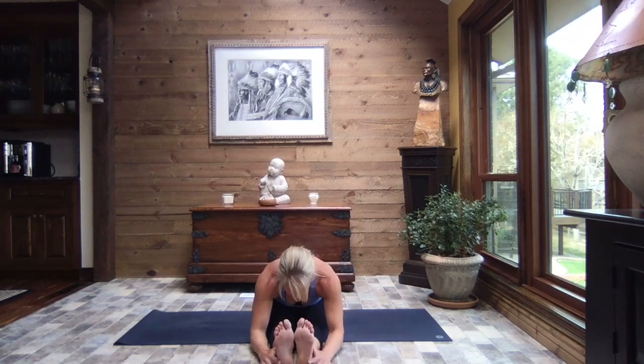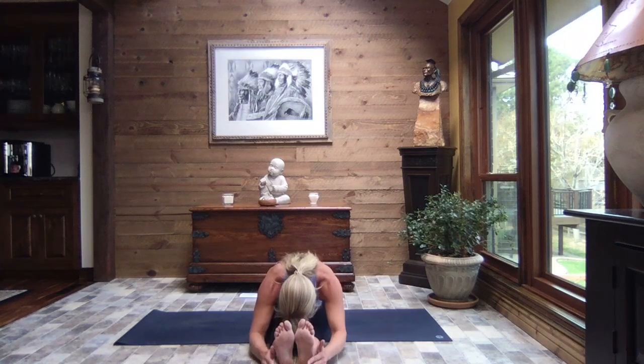Exhale, lengthen and hinge it forward. Tummy down, chest down. Hands, and then the nose towards your knees. Inhale, reach it out. Sit up nice and tall. Release your hands. Now take that right leg off to the side.